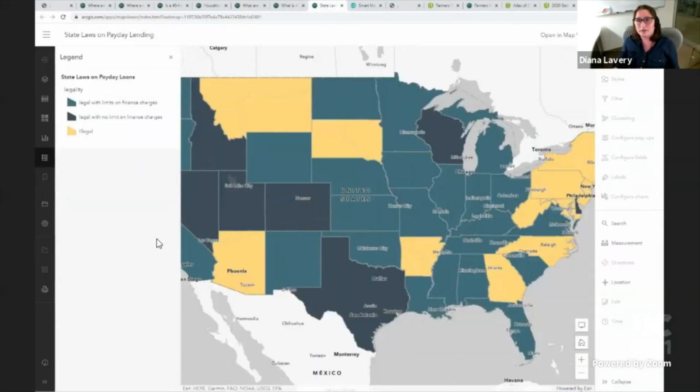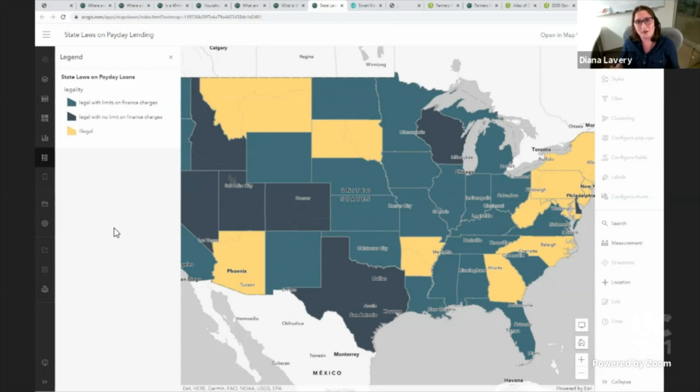All right, moving right along to the last smart mapping style that I want to talk about today, and that is types or unique symbols. This is great for when you're mapping categorical data. And in fact, if you go into Map Viewer and you choose a string attribute, not a numeric attribute, but a string attribute, types will be the first one that is suggested in ArcGIS Online.